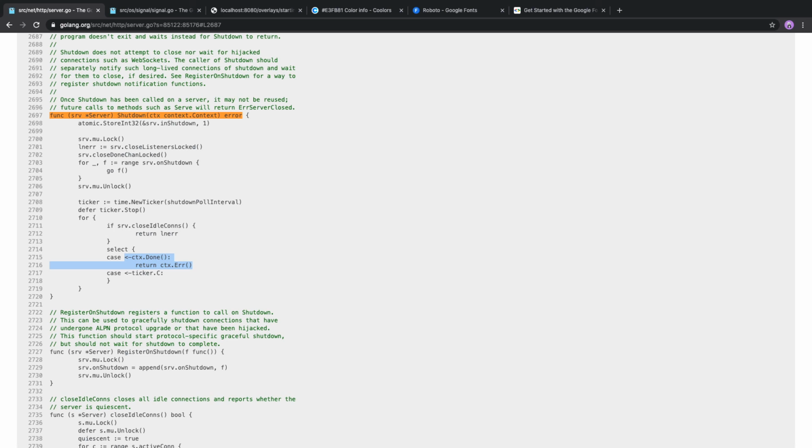So that means that if you have a long running process that takes like 5 minutes and your timeout for closing the connection is like a minute, then you might end up getting an error from this. So usually you want to make sure that you know how long each request takes before you set a graceful shutdown timeout.